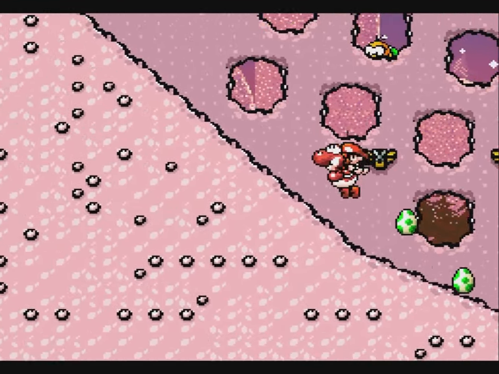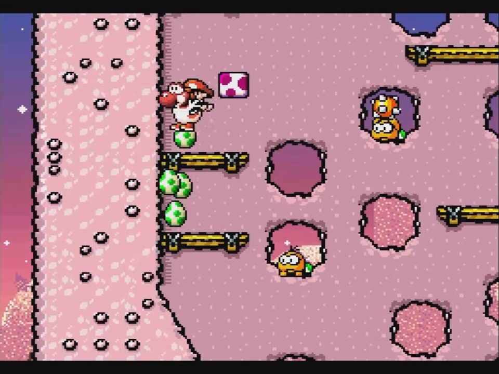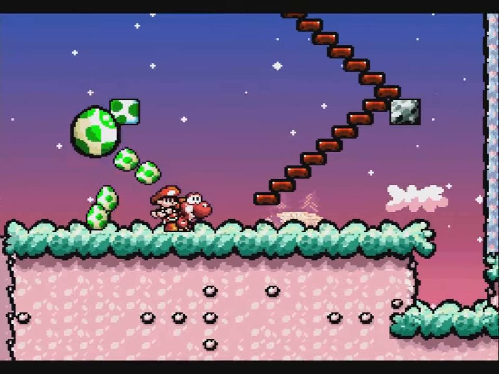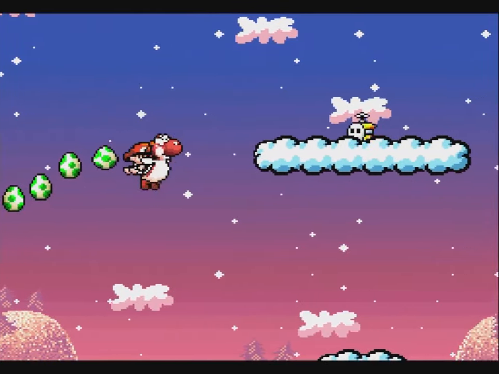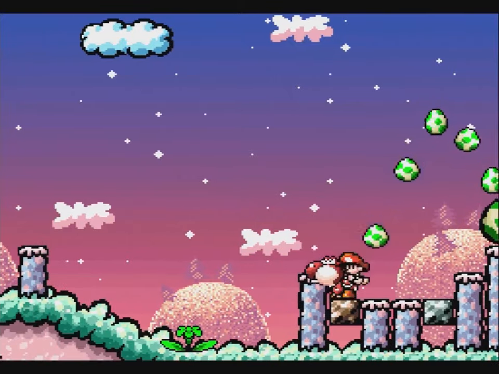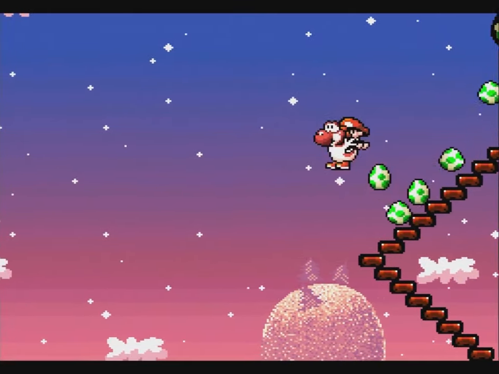I need to backtrack to see if there's anything else that we have missed, because we could have missed anything along the way before the Lakitus. Now let's go, Ruby. Oh, Shy Guy. There was a Shy Guy. And I can't get out. So it looks like it's impossible to go back. Woo! Fly, Shy Guy! Okay.